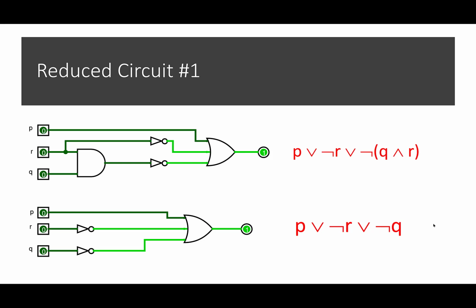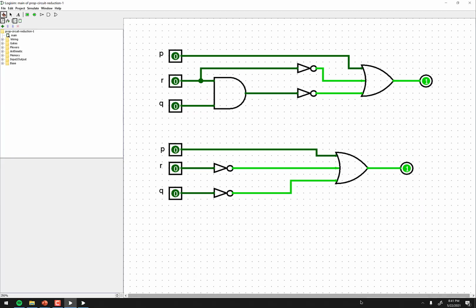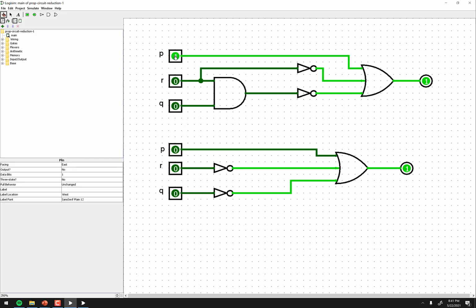And I'm going to prove to you, by showing you in this little circuit simulator that I have, that those are the exact same circuits. So let's take a look at that real quick. What we're looking at here is both of those circuits in an actual interactive tool, where if I click on one of the letters, it applies voltage and gives us the output of the circuit. So if I apply something to P here, we see that the output is 1.